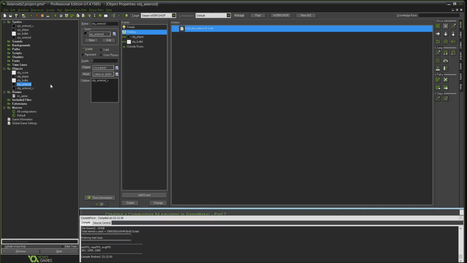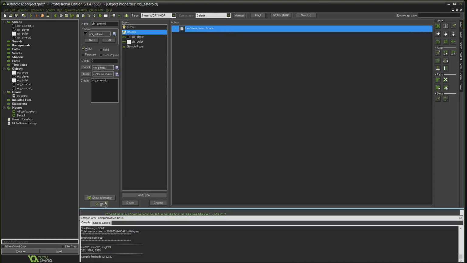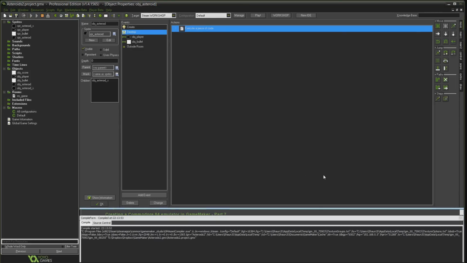Now, we also need to add this line into our small asteroid, because currently in the destroy event for this we overwrote the parent object's destroy event with this action of doing nothing. But we don't want to do nothing anymore, we actually want to give you some points. Since it's a smaller asteroid and slightly harder to shoot, we'll give you a few more points for it. So if I say global.points equals global.points plus 75, it's going to equal itself plus 75, so it'll increase by 75 each one of these we blow up. Click OK and you'll find that's more or less everything.